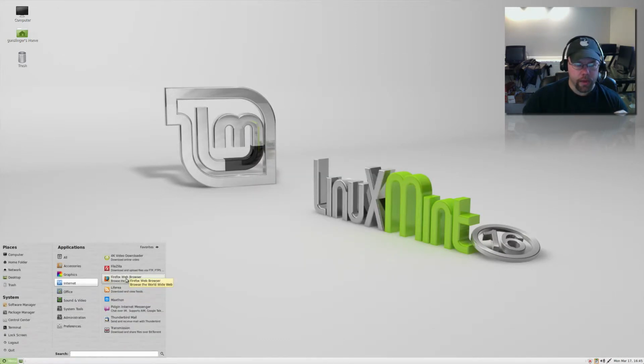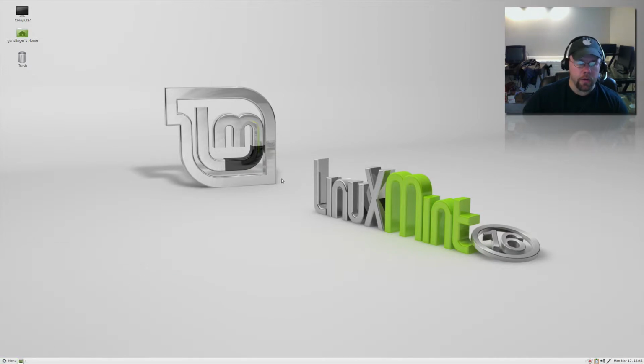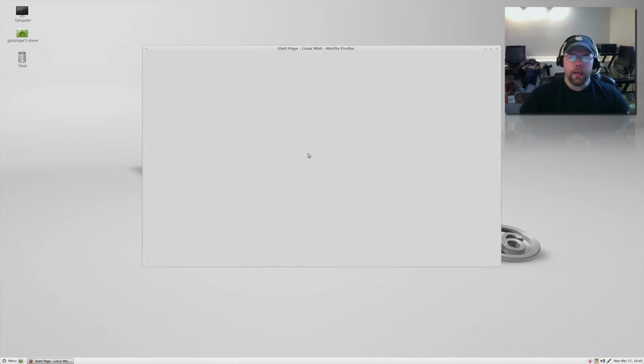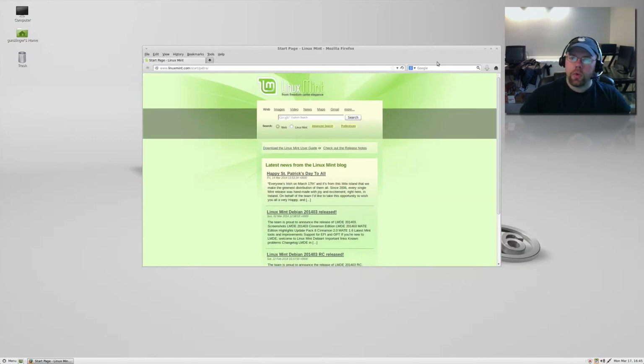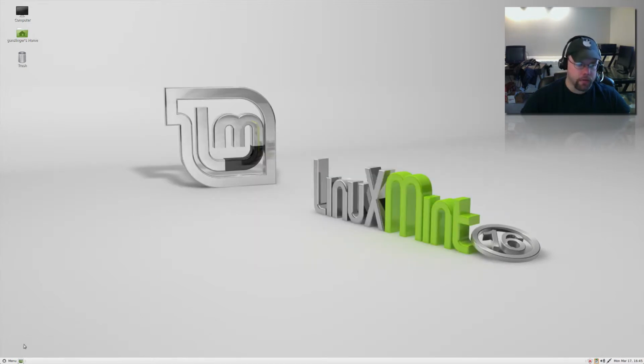Next up, we have the default, which is the Firefox web browser. The only things I do with Firefox, first thing, I'll remove all the bookmarks that come with it. And then I will install AdBlock Plus, and I will set my search engine to Google. And I will also set it to not memorize any of my history or any of my sites or passwords or anything like that. It will not save history. So that's how I set my Firefox up.